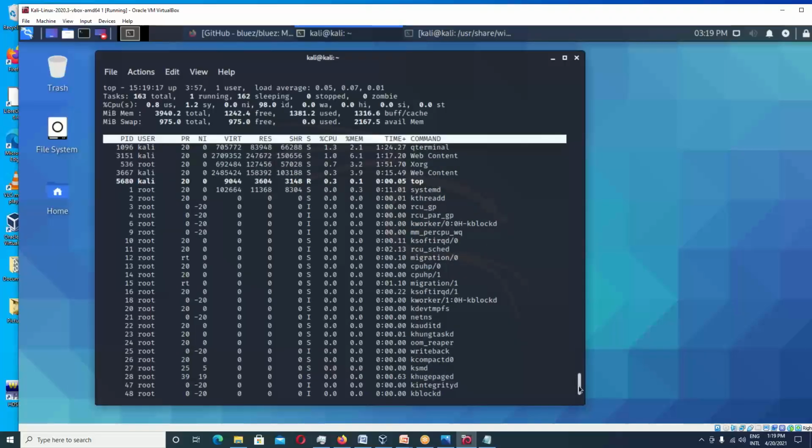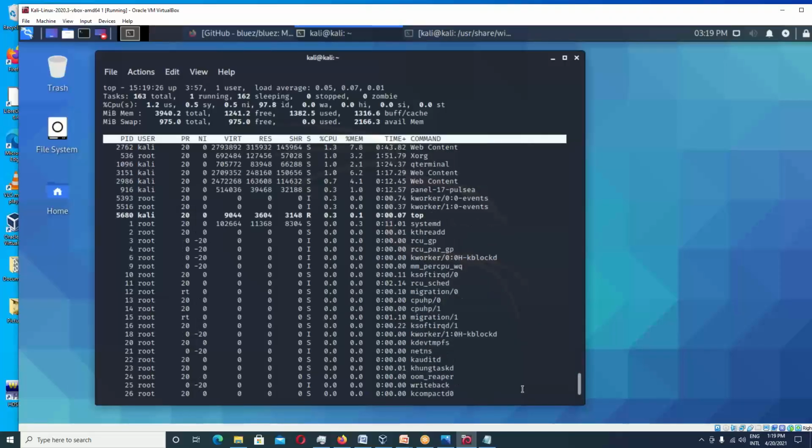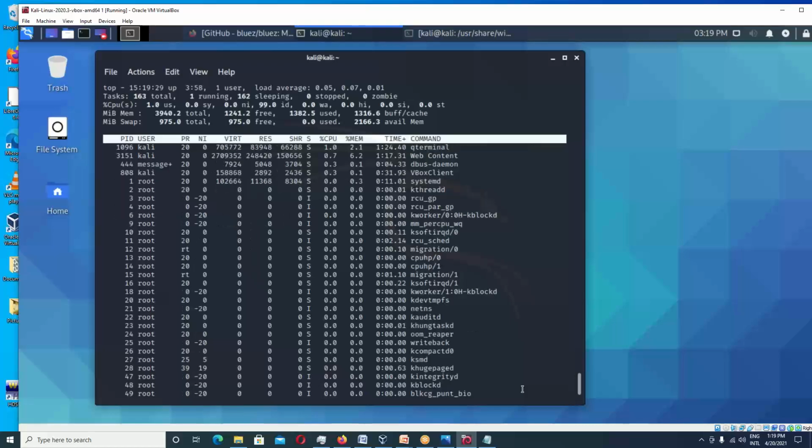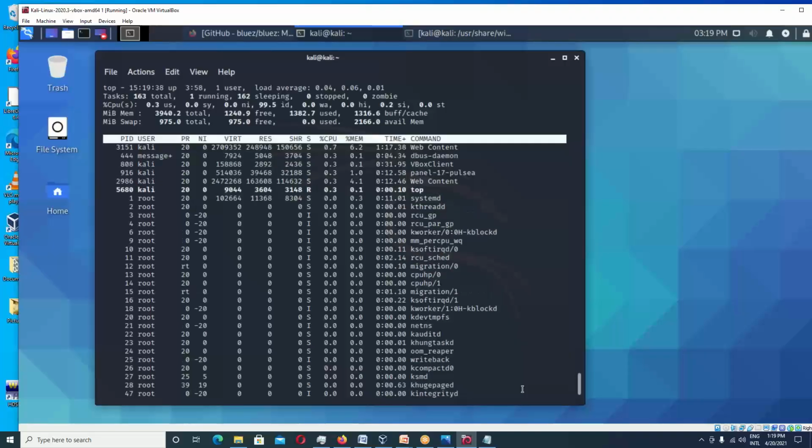Well, I have the kill command. There are several different types of kill that I can use, but the one that I'm going to show you is basically kill -9. Kill -9 just stops any process. It doesn't allow the process to do any housekeeping. It just kills it, like pulling the plug on your computer.